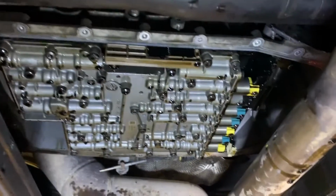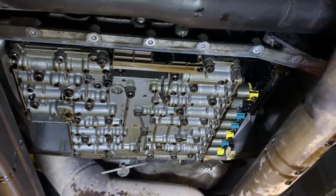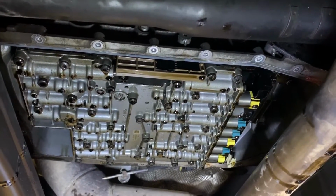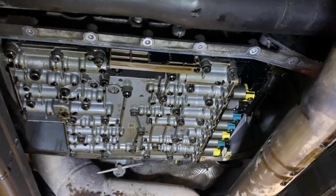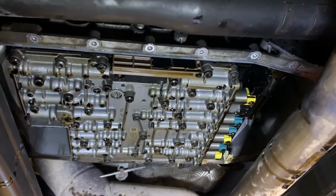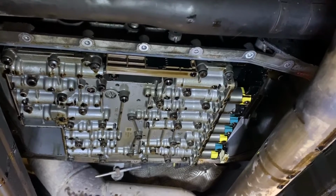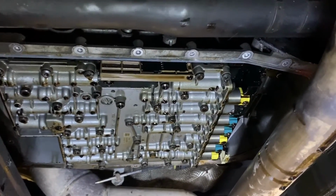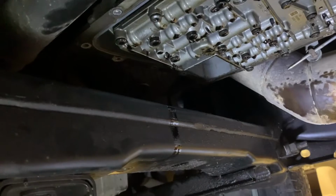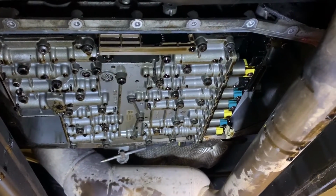Yeah, so I'm as far as I can get before I head out of town for Christmas break. Come the new year, I'm going to have a slew of parts waiting for me: new solenoids, new sleeve seal, new seals between the valve body and the transmission, and an improved metal pan with a separate filter, so next time I have to do this job, I don't have to bust out the saw. It should be a little bit easier. But overall, my hands are already feeling better, but there were some tight spaces, you can see with the cross members on each end of that transmission pan. Really tight clearance there, but we were able to persevere.